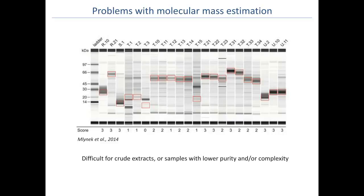So here, this picture was not made by a lab chip, but with some other system. And I would like to draw your attention to lane number 15, where you can see it's a relatively complex sample. Here we were looking at some high expression. So this was an expression screen, which partially purified the sample. And if you are looking for the strongest band, you will expect this is my protein.